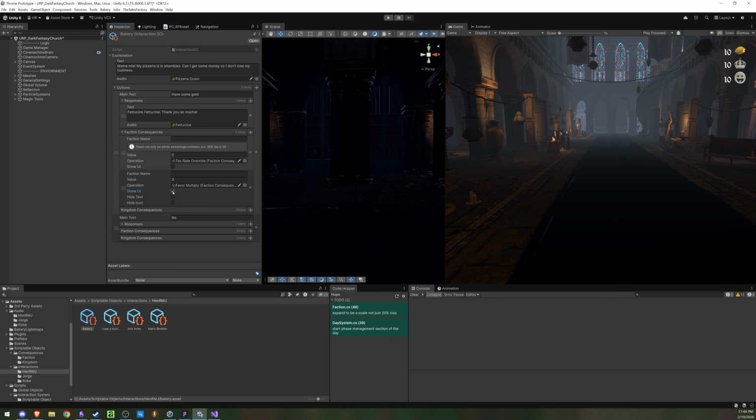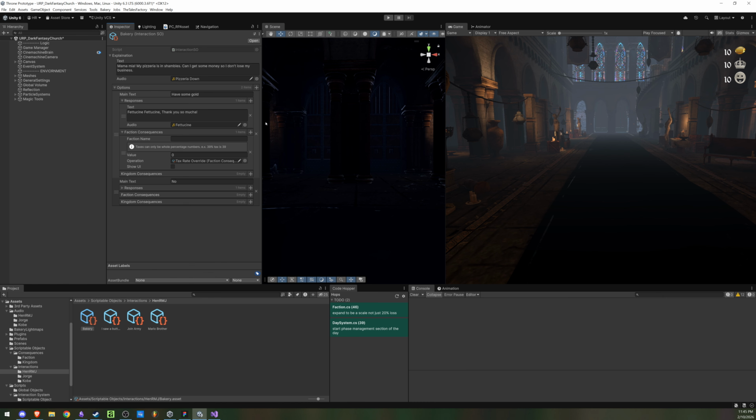I also added these explicit checkboxes to show the UI and hide each individual option. You could see I also added this little note that says hiding both text and icon is the same as having show UI unchecked. The reason why I'm doing that, I don't know if somebody else is going to be working on this project. That's my point, I guess, is that I just don't know if somebody else is going to be working on this project. So I'm trying to make it good, or easy for anybody to just come in.